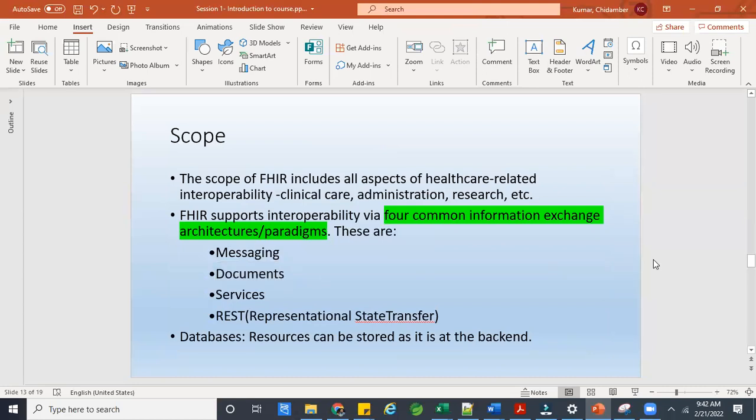Then services. Let's take an example from a billing system or insurance provider. Let's suppose I have subscribed to a particular healthcare insurance, and they provide a service where every month, quarter, or year I get a report which tells me how much I have claimed for what particular disease or medical condition, and how much I still have to claim. Although in the real world I don't think this kind of service still exists. You have to call your vendor and ask, can I claim this particular amount again for this particular condition, and they will then give you the information.